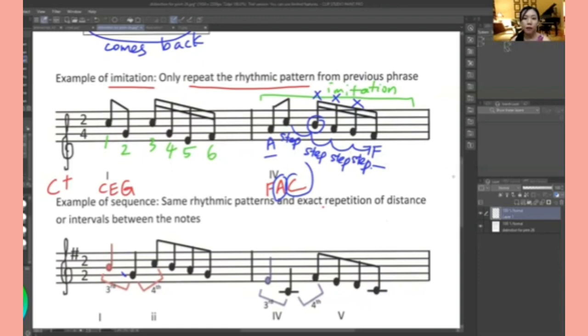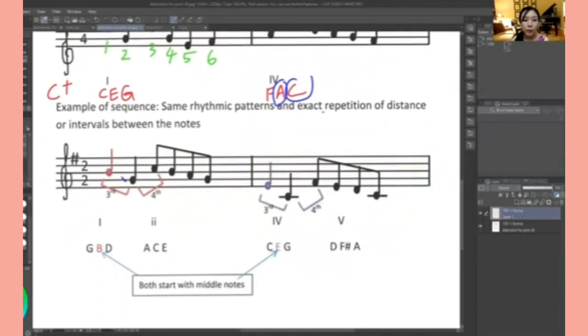Okay, next one. After you have 6 notes, by adding passing note, I managed to create 6 notes, just like the previous bar. So after that, I copy the rhythm. First 2 notes has 2 quavers, and the next group has 4 notes, which is 4 semiquavers. Okay. Next one is sequence. Another technique that we need to show is sequence.